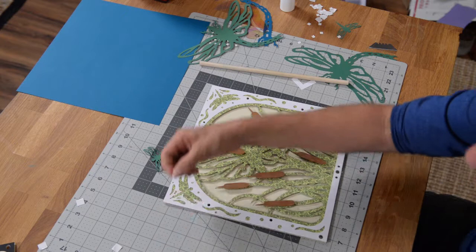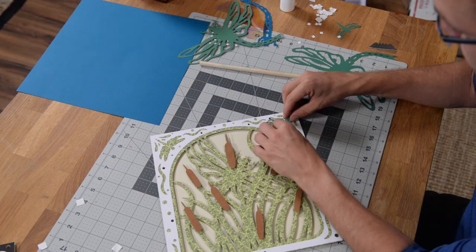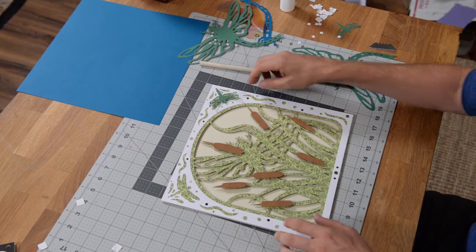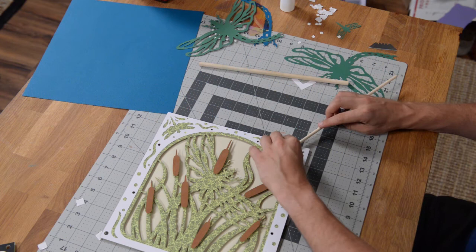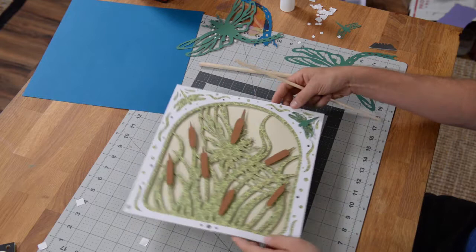What we're going to do is get a little quarter-inch foam square right on his body, and that is going to go right here in this little silhouette area in the corner. Just like that. Then you can lift his wings up a little bit more so that there's more dimension coming off of it there. That S shape on the inside didn't really stick as well as I would have liked, so I'm going to use a thinner dowel to kind of squish that into place. You can kind of see the effect that gives.